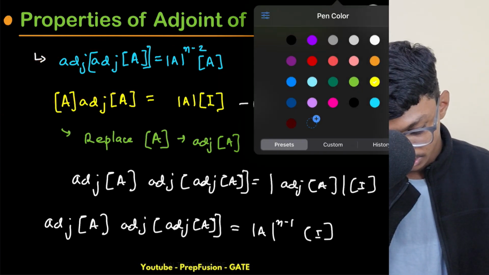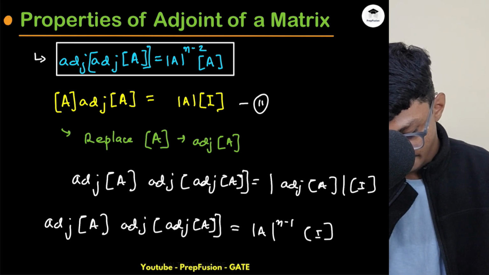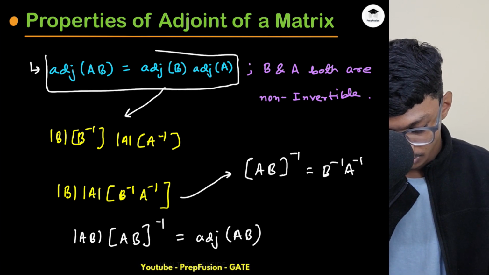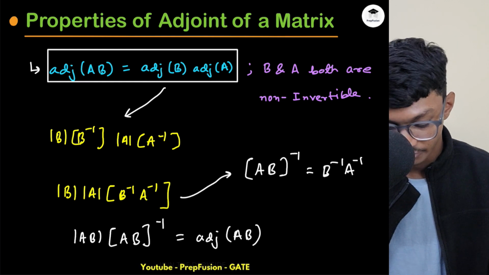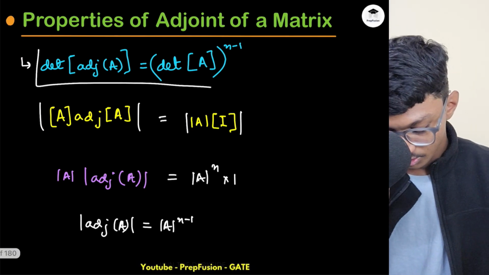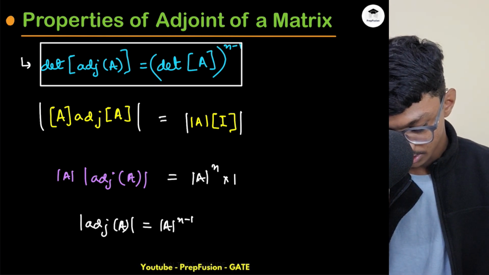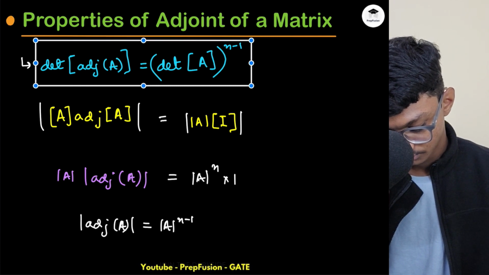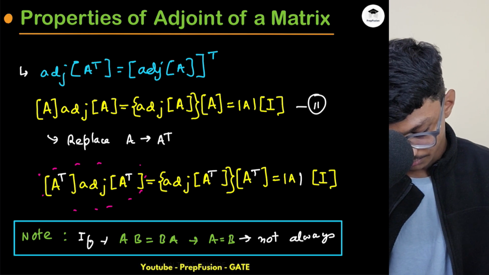So I should actually put them all in a box. You can put this in short notes. I used to do this because I used to tend to forget this, so I used to put this in short notes because that helps me remember. But if you know the proof, from there also you can get a basic intuition of how all this is happening. So yeah, basically these are a few properties.